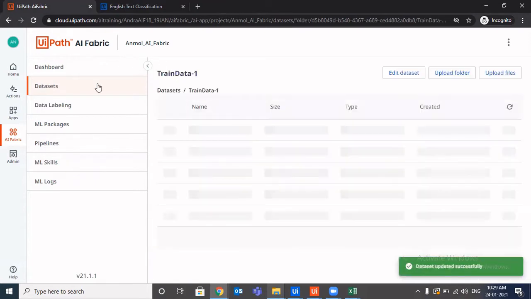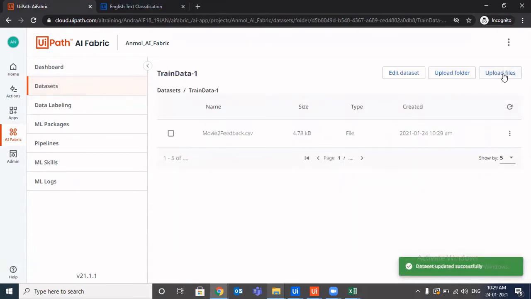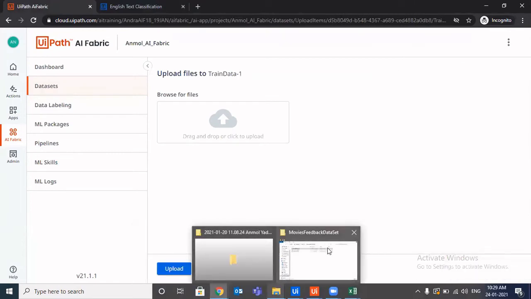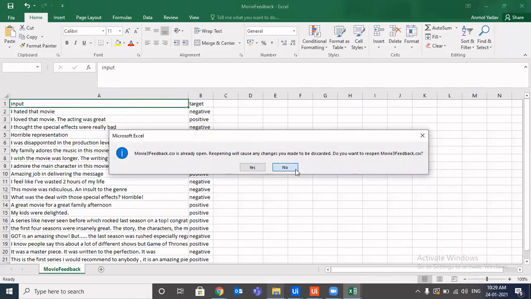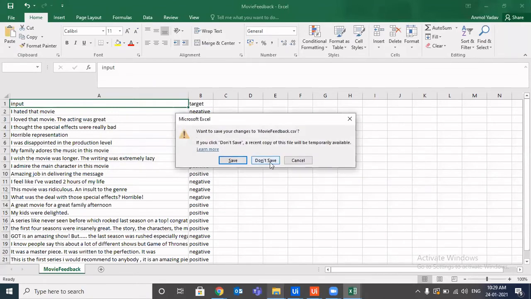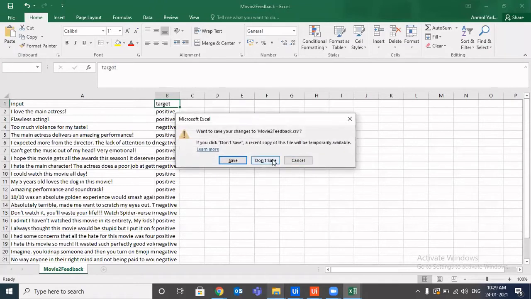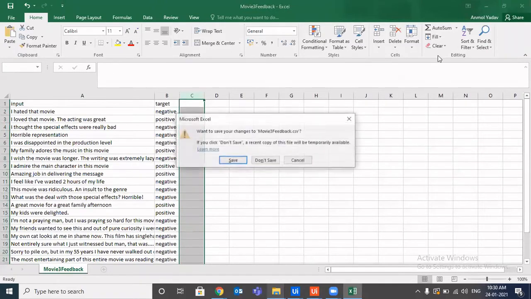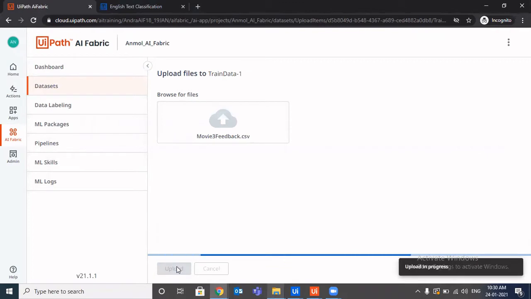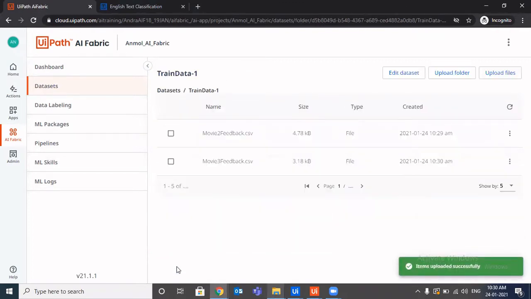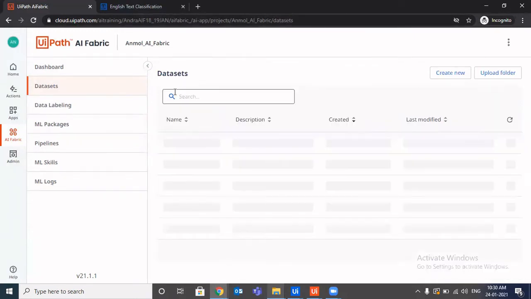In this particular train data set only, I'll upload one more file. I'll then be training it on the 4 KB data also. Let me close this particular file also. It doesn't matter even if you keep the file open, because it's not like you're doing Excel manipulation. So even if you keep the Excel file open while your pipeline run is going, it would cause no harm.